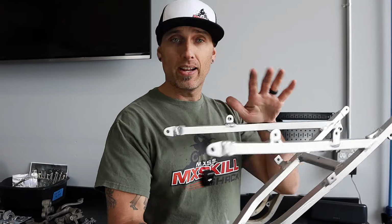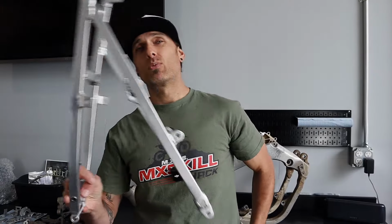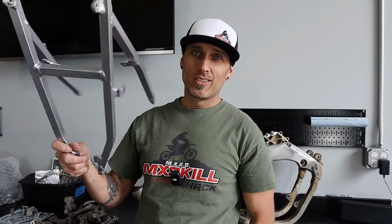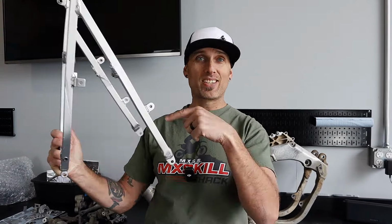There's clear anodizing on all the Japanese models. So this is only half bright though, because what are you gonna do with this? We'll give it the old factory finish. You're gonna do what you used to do back in the race days and buff this up. Yep. Same with the frame after I vapor blast it. Swing arm, all that stuff.